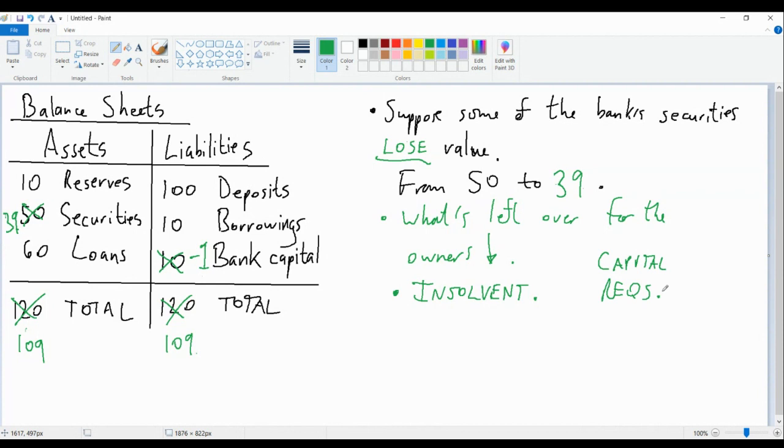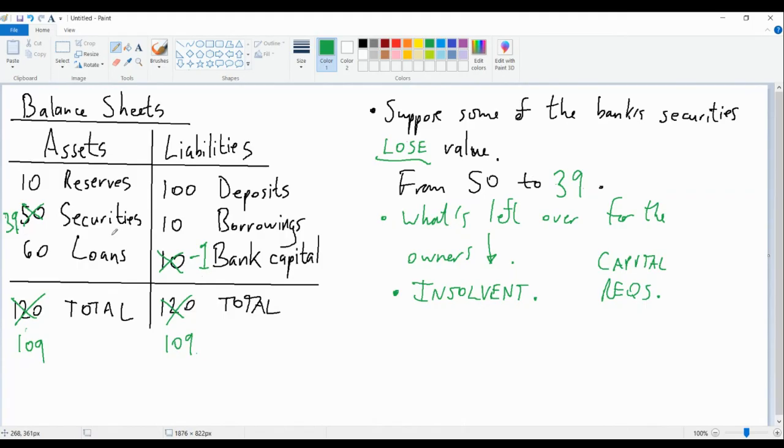So going back to this example, if something were to happen to a particular bank that meant that it was insolvent, as I was discussing, it might get shut down, its assets and liabilities sold off to pay the depositors, the FDIC might step in, and then the bank is gone. But what if something like this were to happen to lots of banks at the same time? What I mean is, suppose this class of securities that lost value is something that all banks are holding.